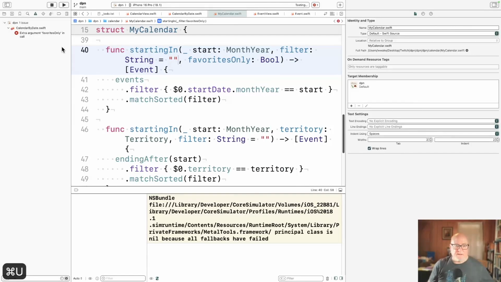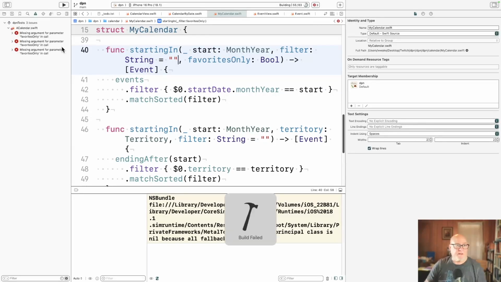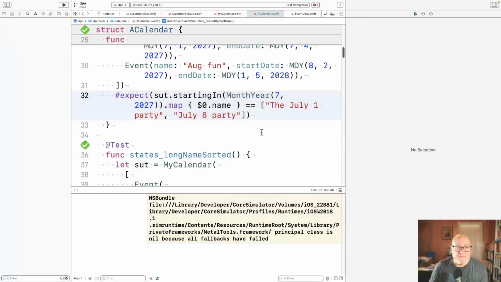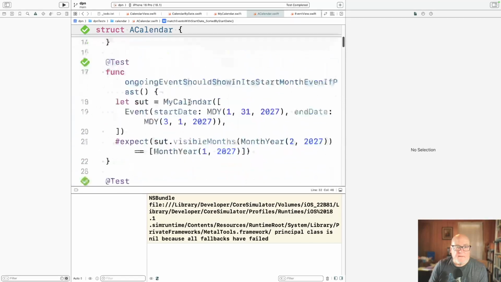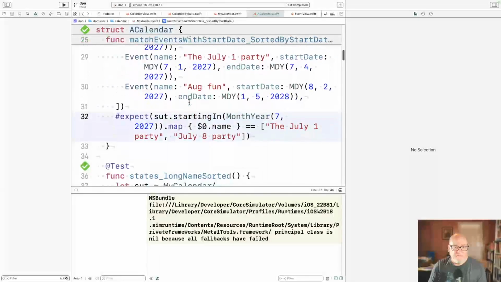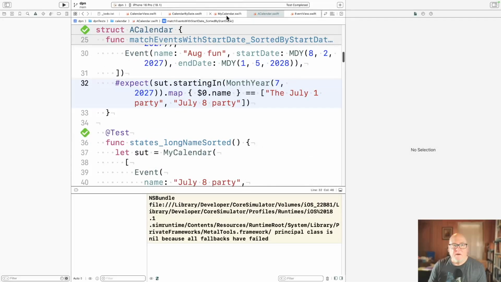Let's run tests. Nothing's broken so far. All we've done is added another argument, which is not really looked at. Okay. I think we could default that.